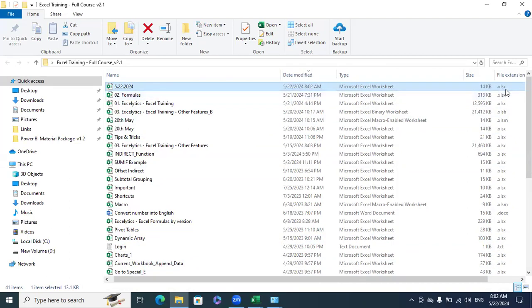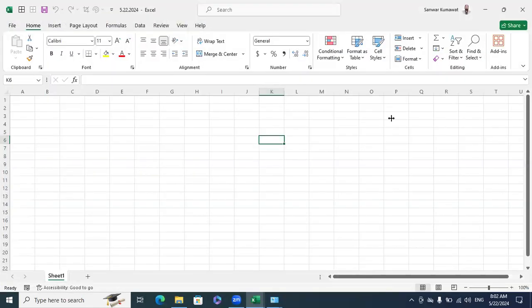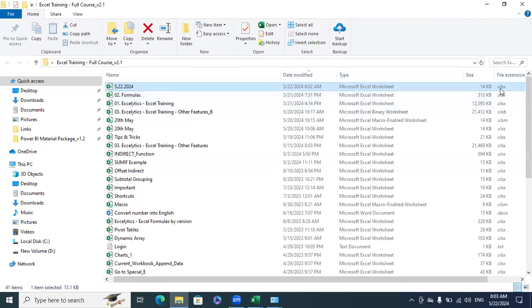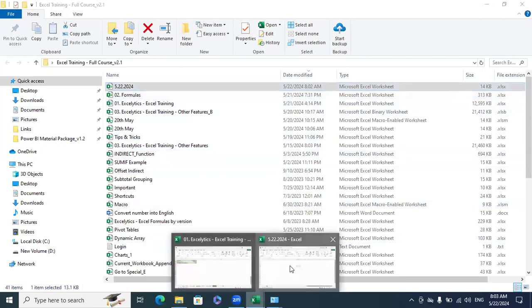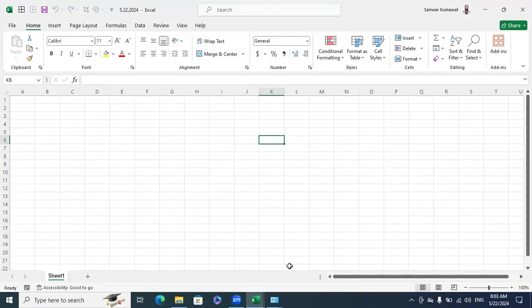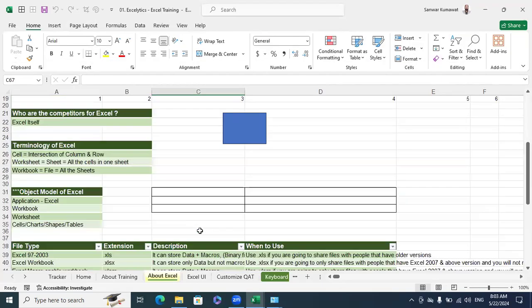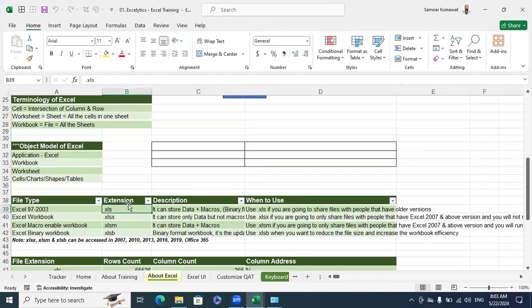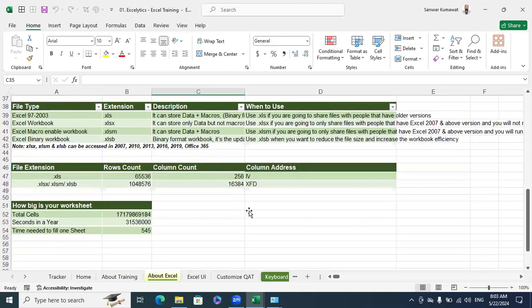.xlsx, starting with x, ending with x, xlsx. Very, very important, guys, this extension. What is the file extension? .xlsx, by default, right? I am not changing any extension. Simply, I give the file name and I save it. So now, from 2007 onwards, the file by default will be saved with this extension. Earlier, I still remember when I bought my first computer in 2002, before 2007, that time the file extension used to be .xls. Why this .xls? Why .xlsx? What is the difference between them? I'll tell you. 2007 onwards.